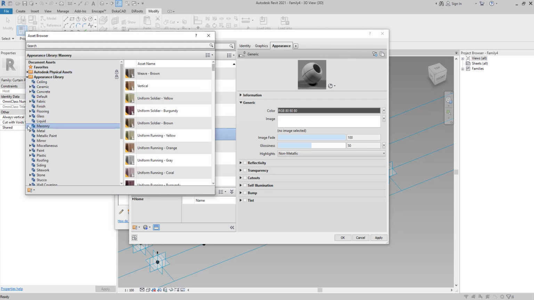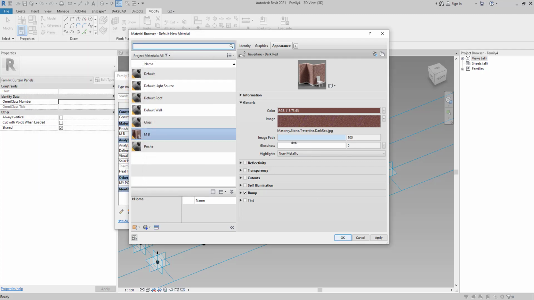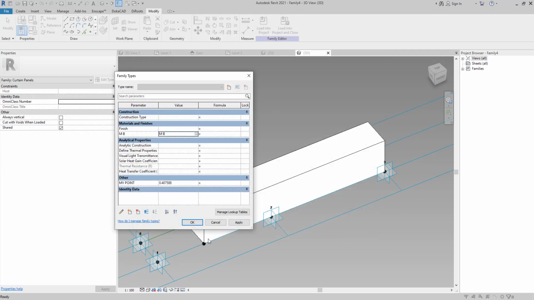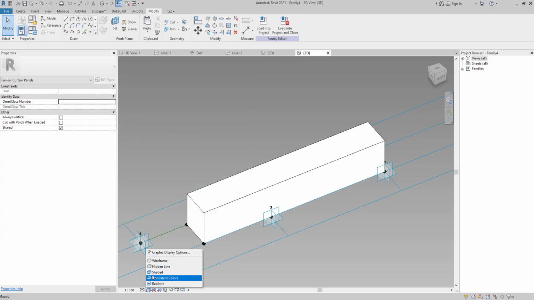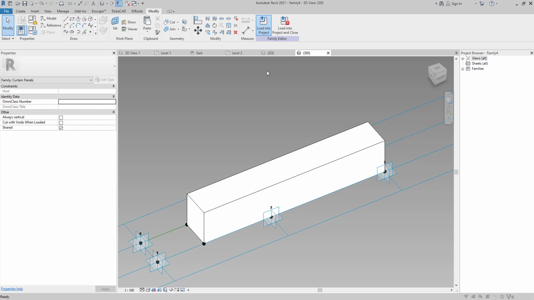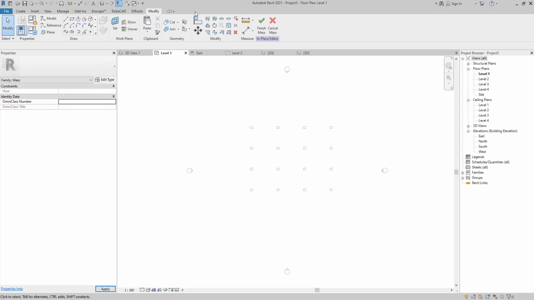So I will go to the masonry and I will choose the dark red or red dark. Graphics, use render appearance, and okay. To be sure your material is adapted, you can turn it on and see everything is fine. Load into our project, and here we go.